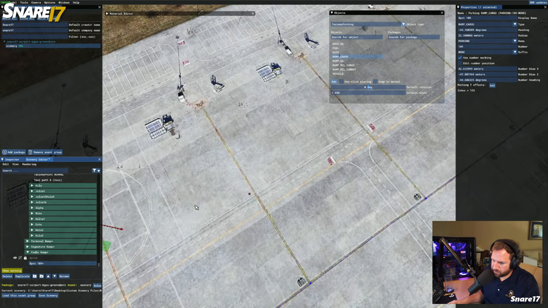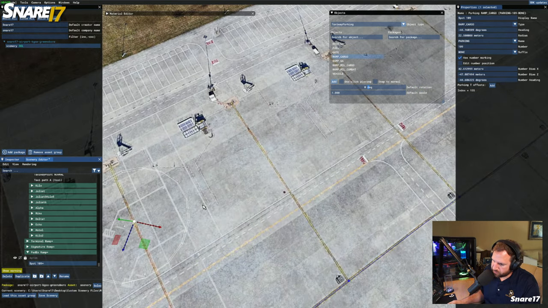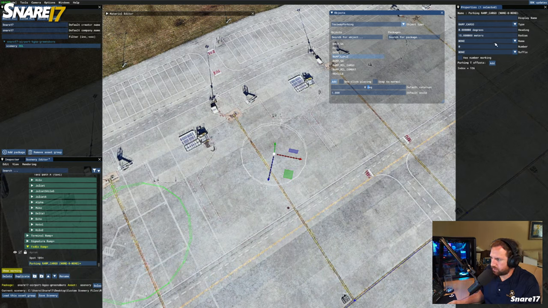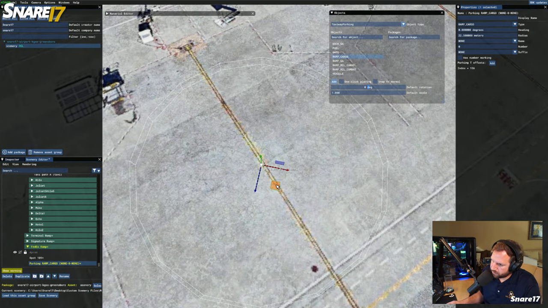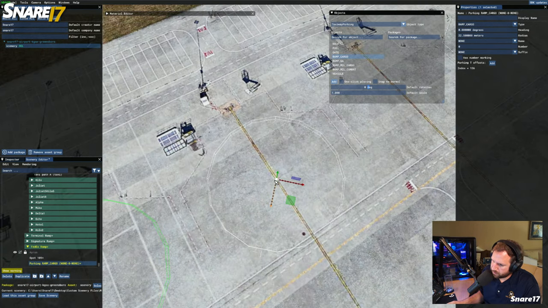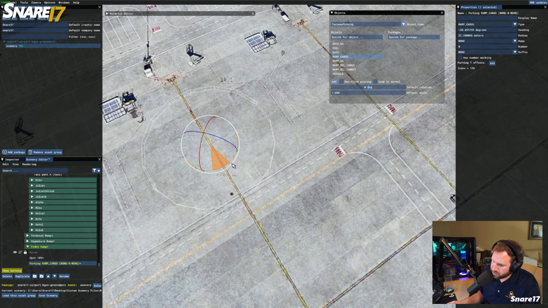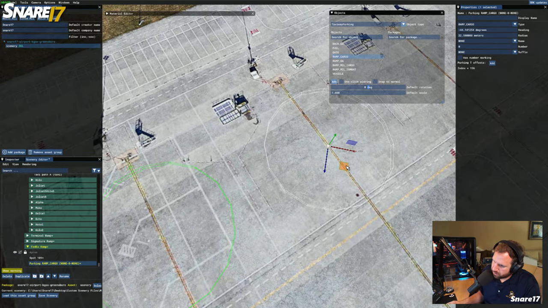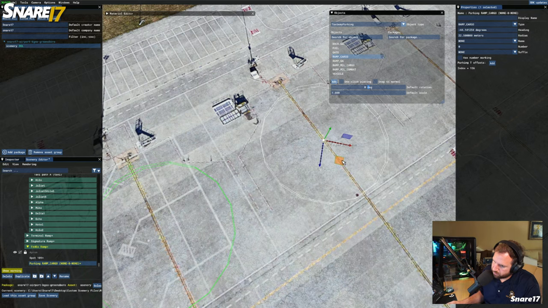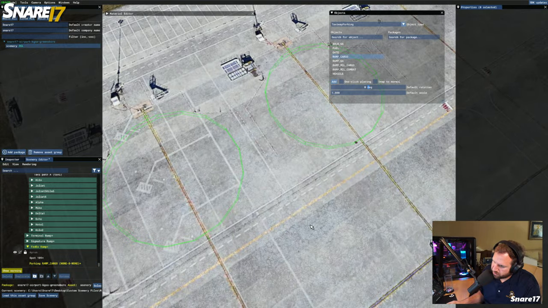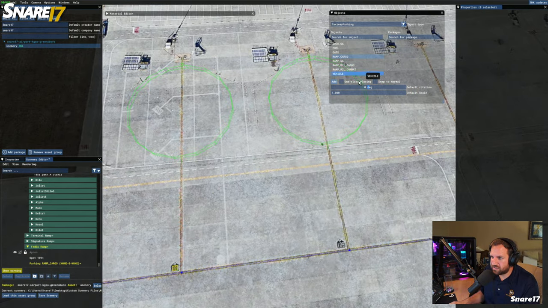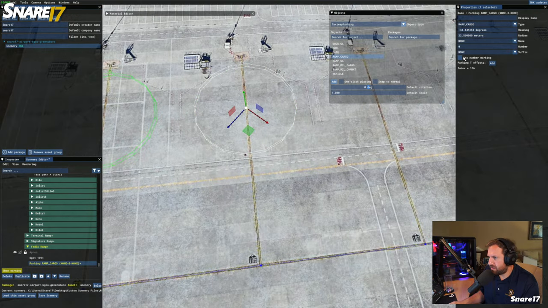So now we're going to add another one. Hide the apron again, make this a little easier on ourselves. This will be 108. There we go, ramp cargo selected. Remember that we used the 22.5 radius. Make it a little bigger there, just like so. Drag it in the center. Get our gizmo up by hitting E and rotate it to our heart's content. That looks beautiful. Now the bummer about this is it's really hard to tell how this is going to work in terms of where the airplanes actually end up parking, like how close to these little T's and stuff. So there's that. Does it have a number marking?